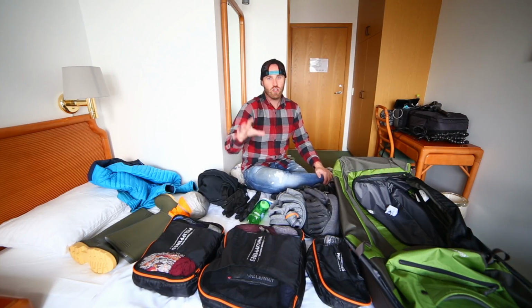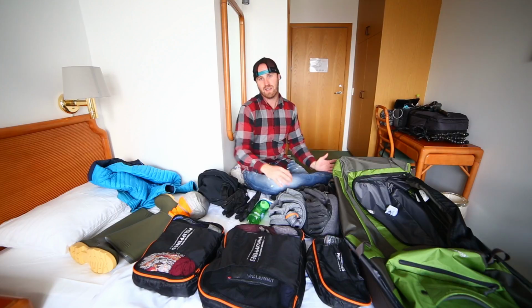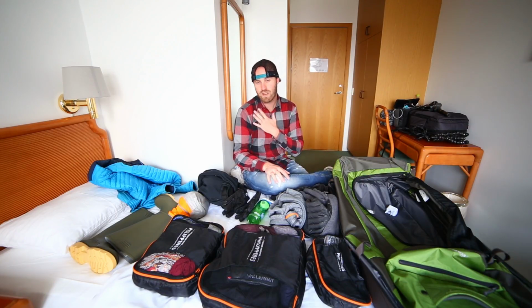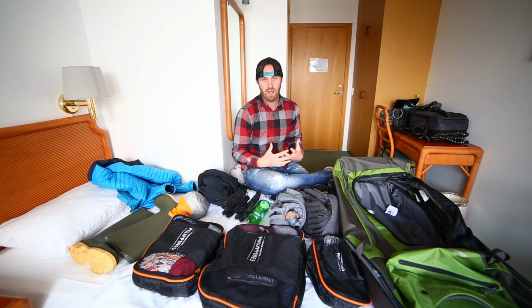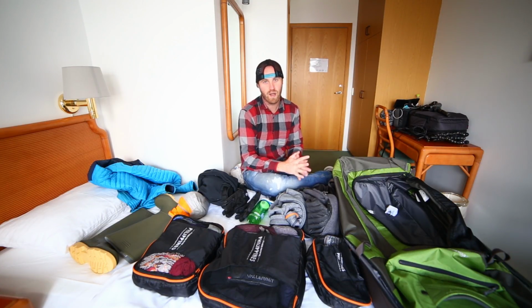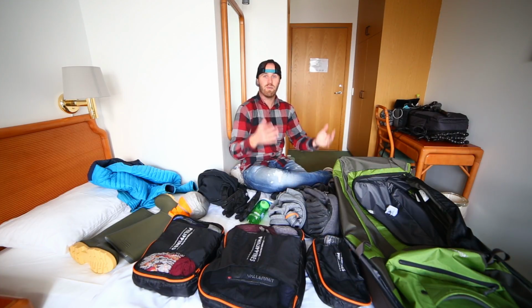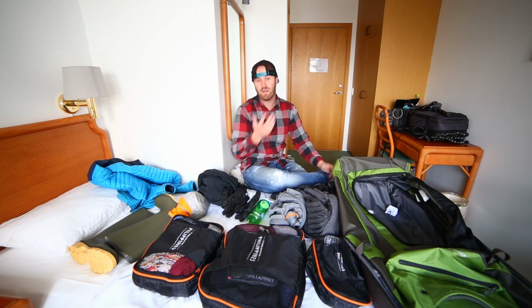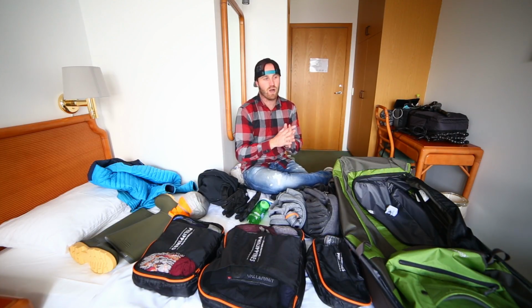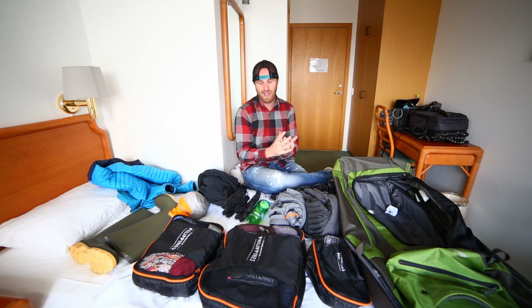I kind of want to be clear about something with clothing for Iceland. You don't need anything special. In terms of what you're wearing on the inside, you can wear jeans, you can wear t-shirts. That's not really important. Iceland's all about layering. It's not super cold here. Even in the middle of winter or October right now, it's maybe lows of 2 degrees at night, Celsius, and highs of like 10. So it's cold, but it's not really like minus 15 type cold. It's just the wind that gets you.